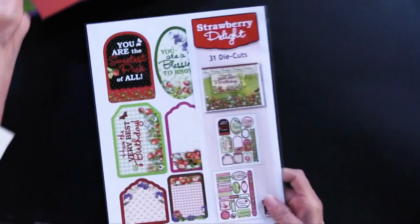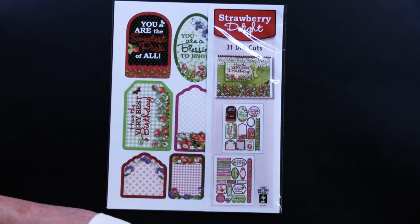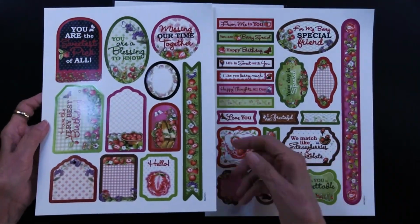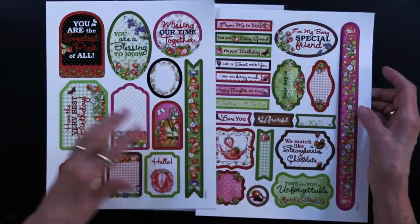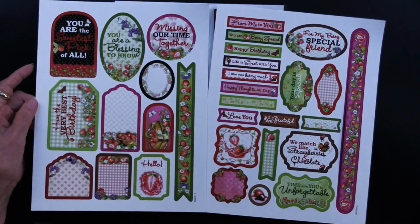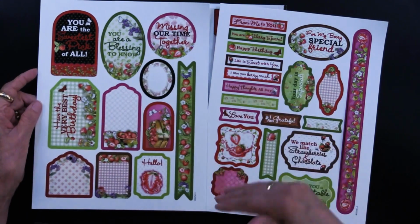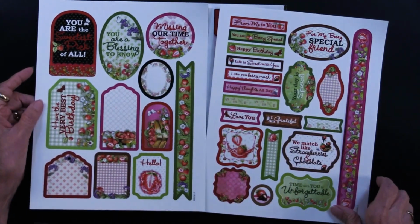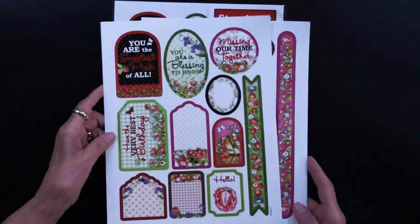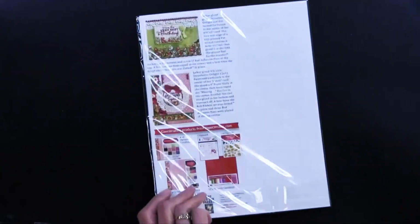Now we're going to go into the die cuts. Now the die cuts have 31 pieces. There are 2 separate sheets, and they look like this. They will easily pop out just like that. They're held in place with tiny nibs, but they're going to work perfectly for you. Like the cutouts, most of them have greetings, but some do not, so that you can overlap. You can add a stamp if you want, again, a dazzle if you like to. And as always, because this is hot off the press, you are going to get ideas on the back.